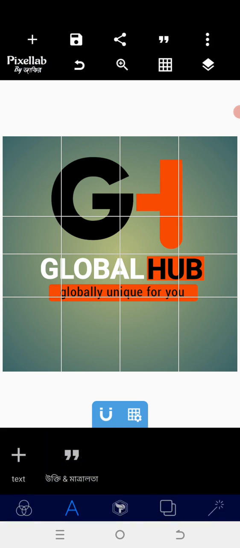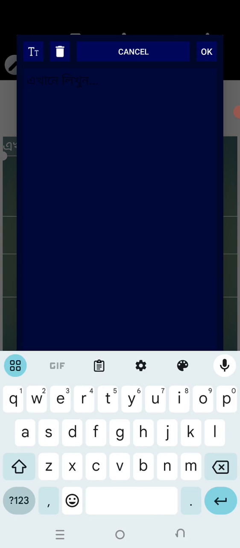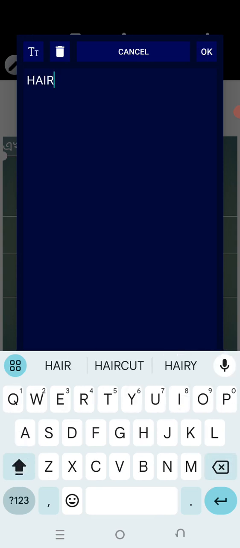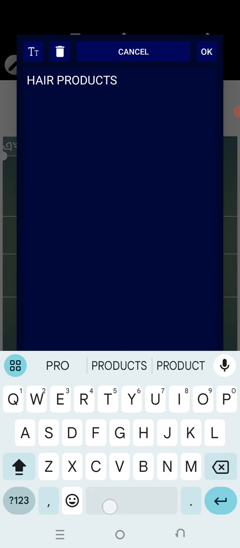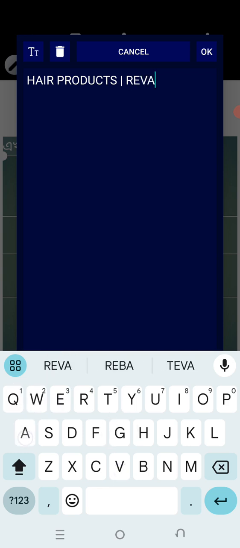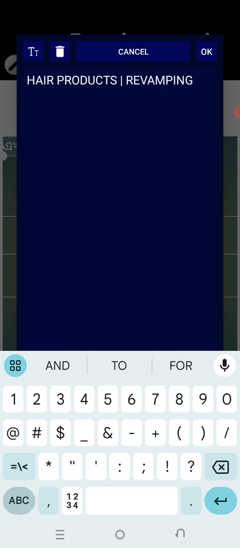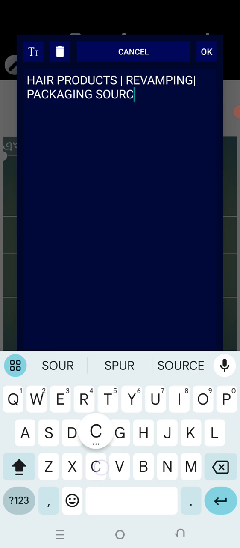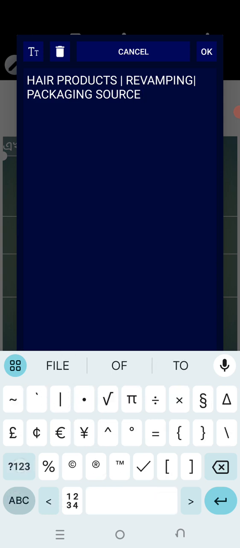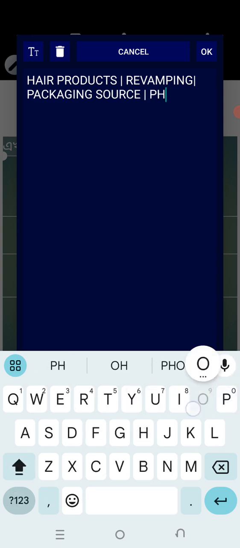After that has been done, you can go to the text area where we have hair product. After the hair product, you put a kind of demarcation a little bit where we have revamping. Then after that, we have what we call packaging source. Then after that, we have phone accessories.